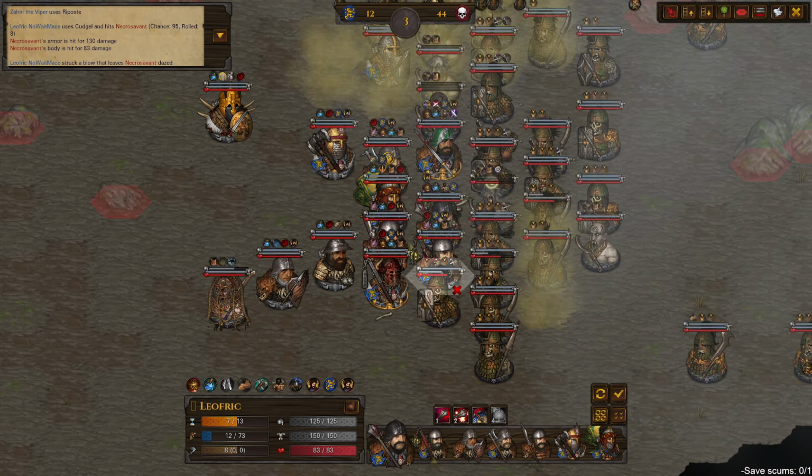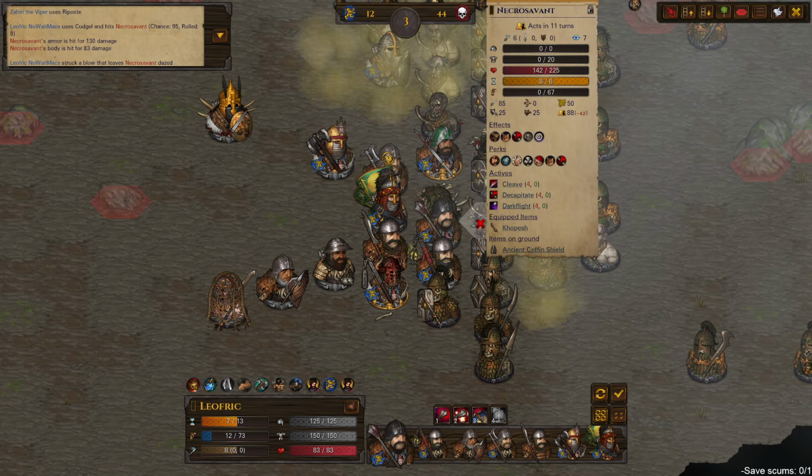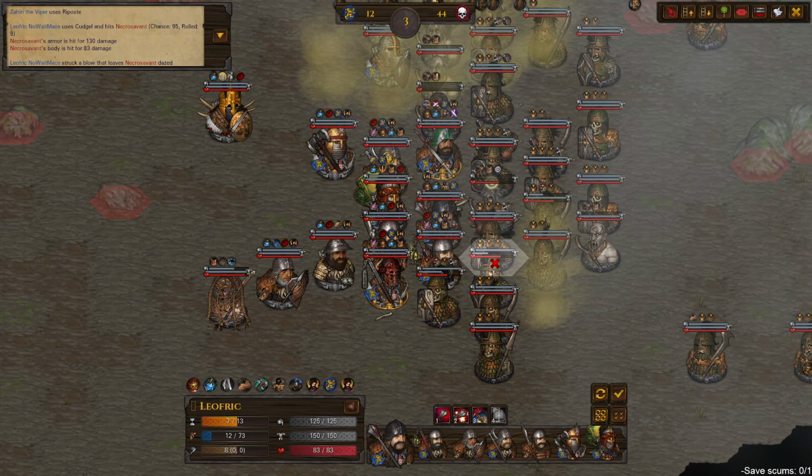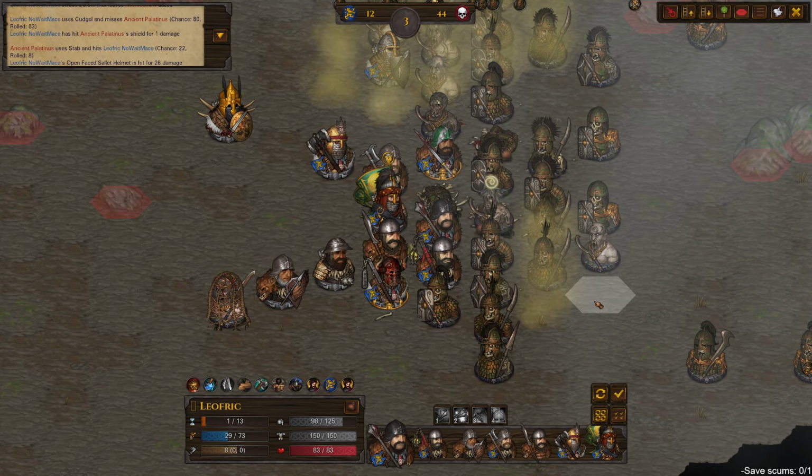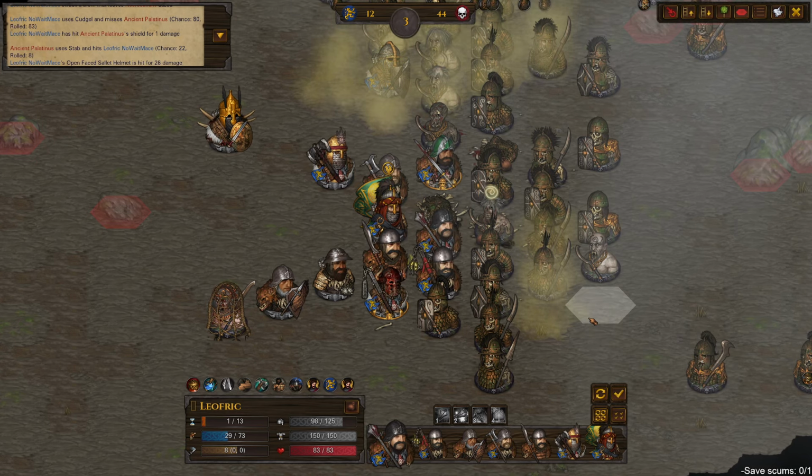he doesn't get horrified. Anyway, so a Savant has been dazed, so I think I'll actually go for the Palatinus here. We miss an 80% and get hit by 22. Okay, well, not good. Not terrible, but also not good.